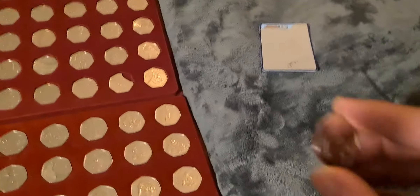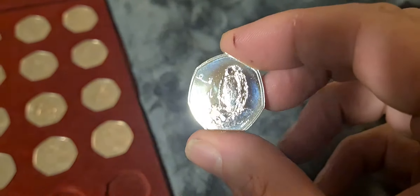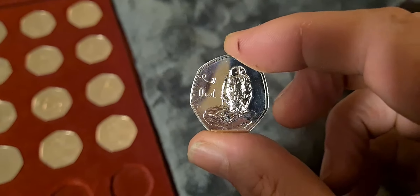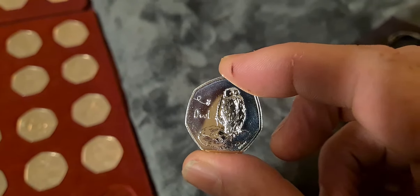The most recent coin to be released in the Winnie the Pooh series arrived - and this one is Owl. It does come in a little blue casing but I've relieved it of that, and there we go. That's the coin - a nice picture of Owl. I really like it, so it's nice to see an Owl on the 50p.